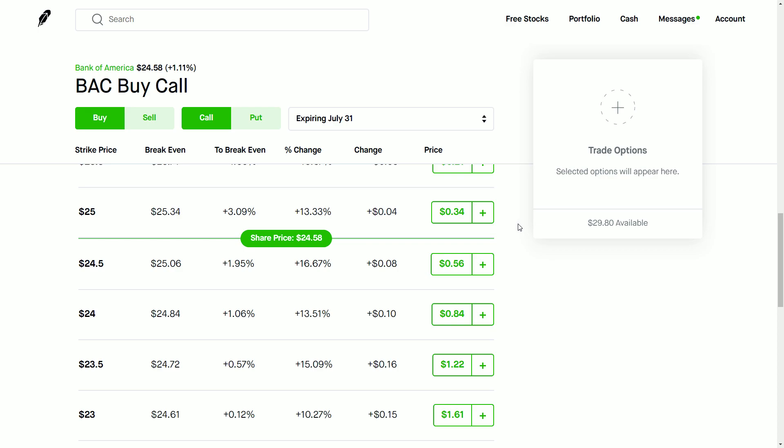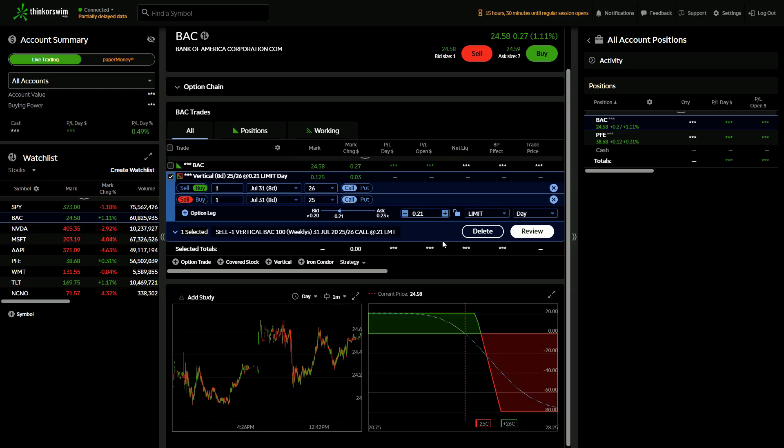The way you get maximum advantage of these trades is by having them expire outside your trade range. Let me highlight what that would look like using Thinkorswim. Thinkorswim is a much more convoluted platform, but as you can see here we've got another series of that trade — here's July 31st, eight days from now, which is actually a little sooner than what we were just looking at. Here's $26 a share, and here selling the one closer to the money at $25 a share, which is a little bit scarier.